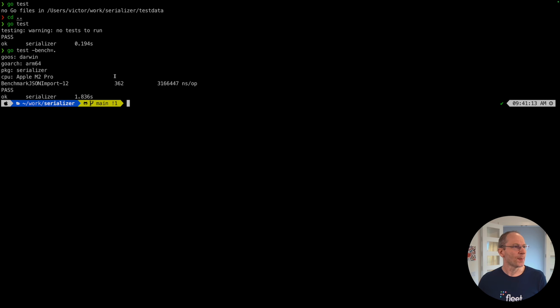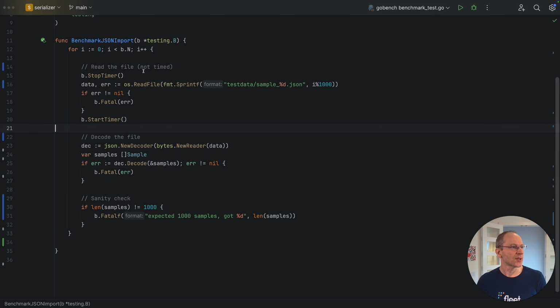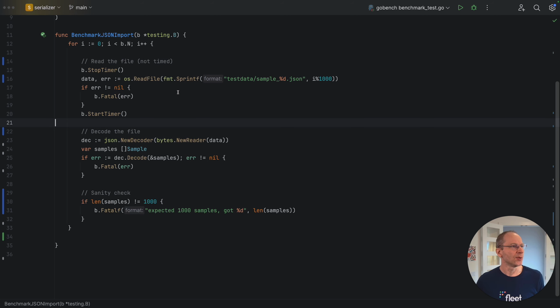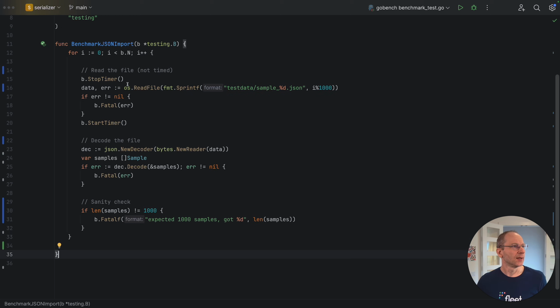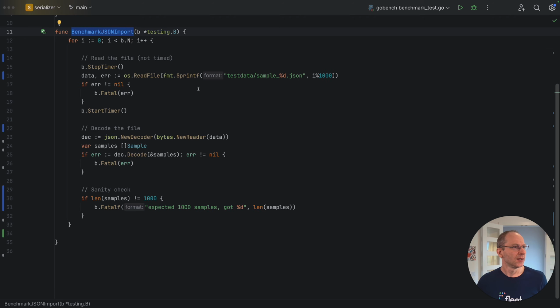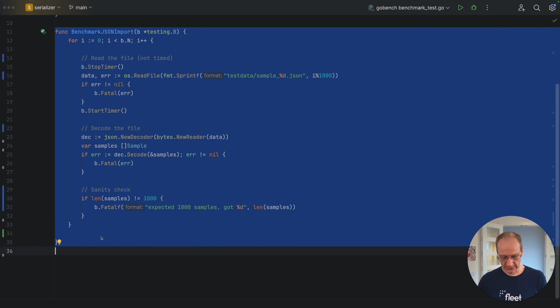So let's now create another file using the encoding gob package, which is another standard library way to deserialize a file. Since I already created this one, the benchmark for the gob is going to be very similar, except I need to read the binary file and decode using the gob.